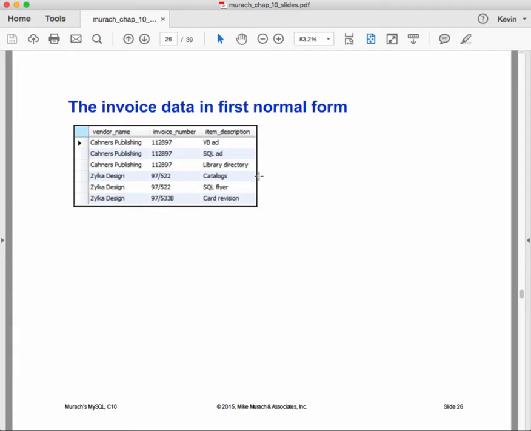So we have the vendor name, the invoice number, the item description. I just want to point out that this is not the vendor name; it's the vendor ID.